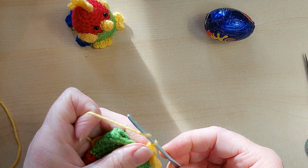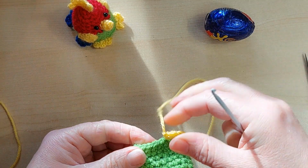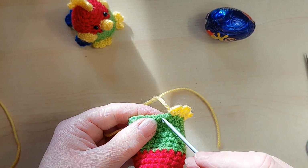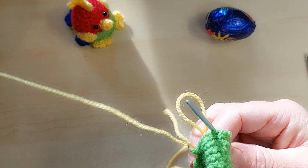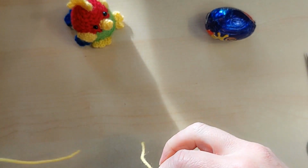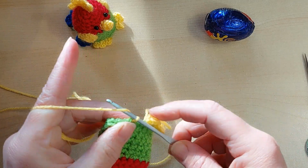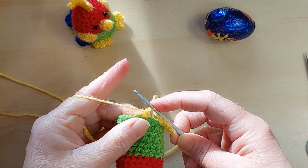Fasten it off. There's lots of fastenings off, I'm afraid. Apologies. Right, we're going to miss 2 stitches. So 1, 2, I'm going to put my hook into the 3rd, and we're going to do the same again because he needs 2 feet, doesn't he? Bless him. Right, so pull it through, do a chain, do a double crochet, holds it into place.